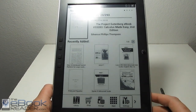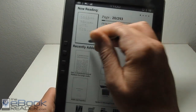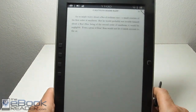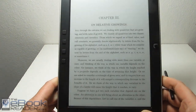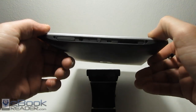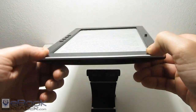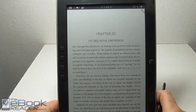This device has an electromagnetic touch screen. It comes with a stylus, so you can't use your fingers on the touch screen — you can use the stylus, or you can use the navigation wheel to move around. As far as the hardware goes, it also has a micro SD card slot on the bottom, volume buttons, a USB port, power buttons, and a headphone jack. There's a little speaker on the back.